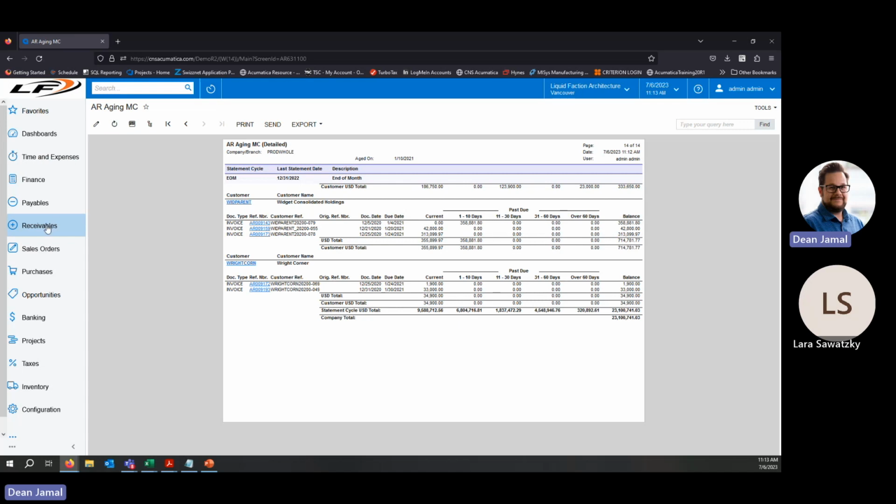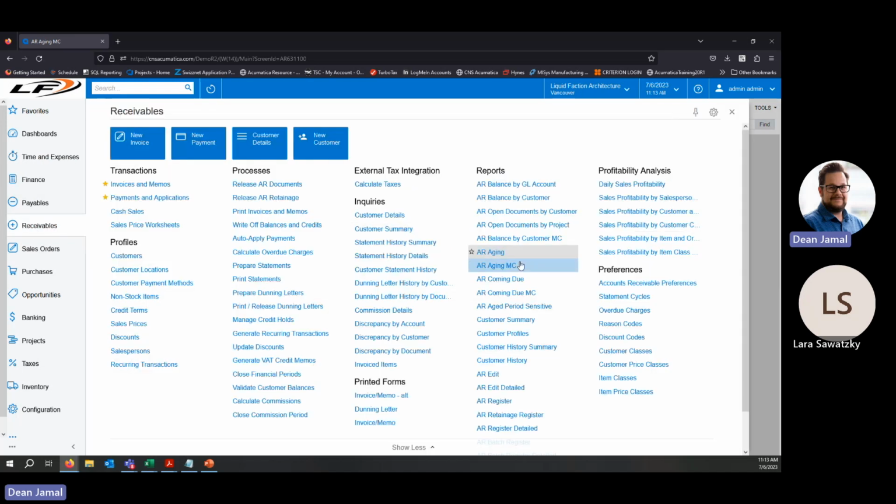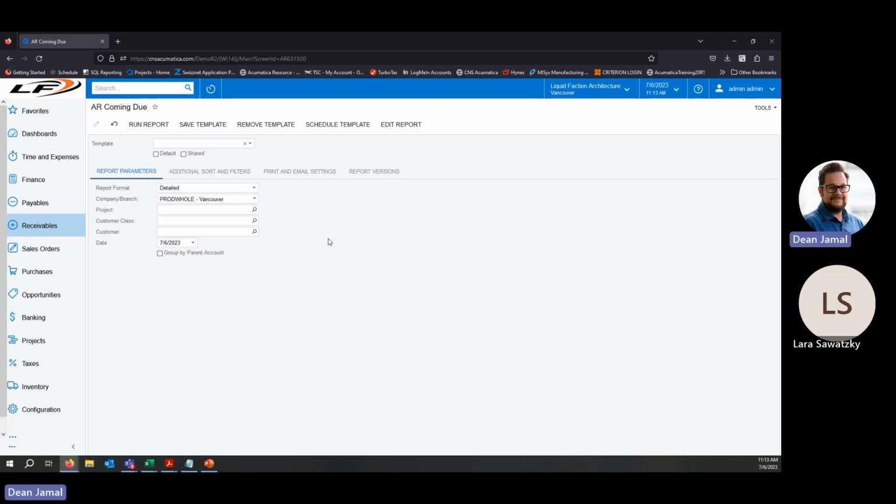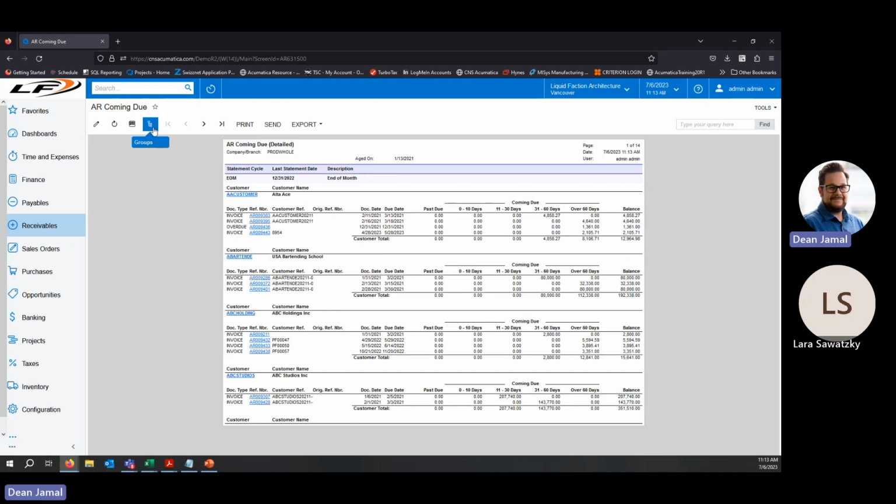Let's go back to our receivables and let's look at what's coming due. So same thing in terms of the AR filters. It's going to show the AR documents and give us an indication of what is coming due. So let's head back to the same date. Let's choose the 13th instead. It's this smaller, different date here.